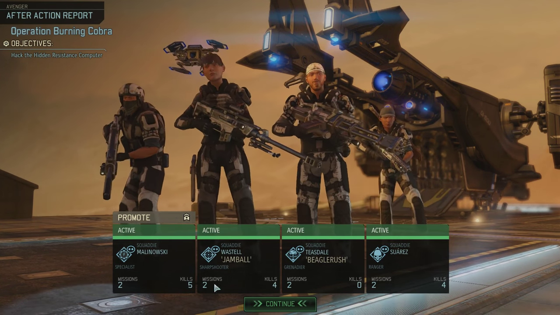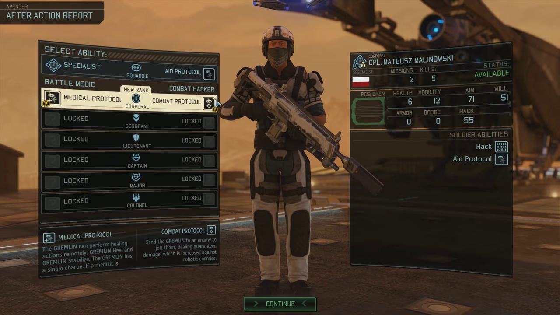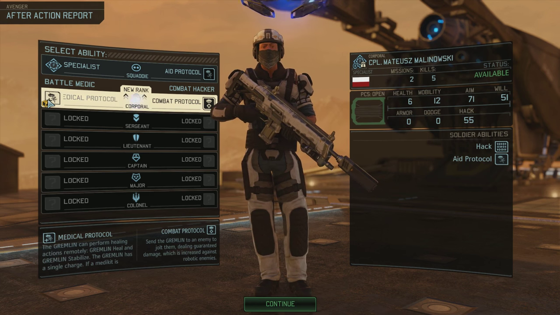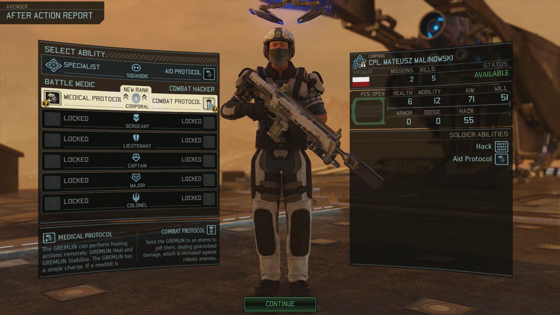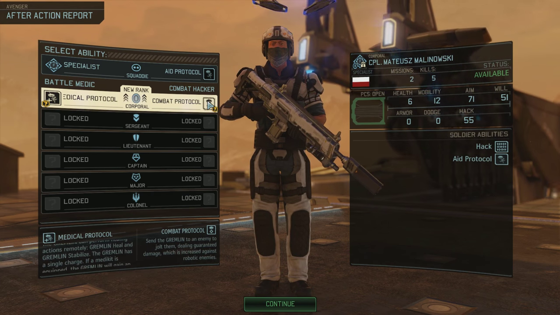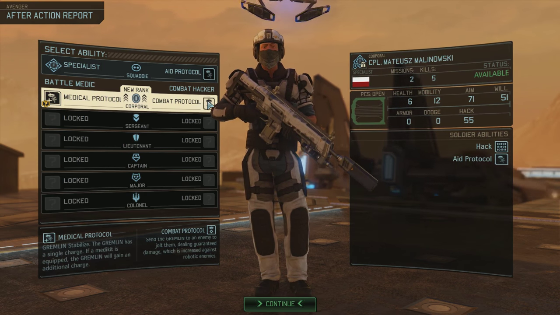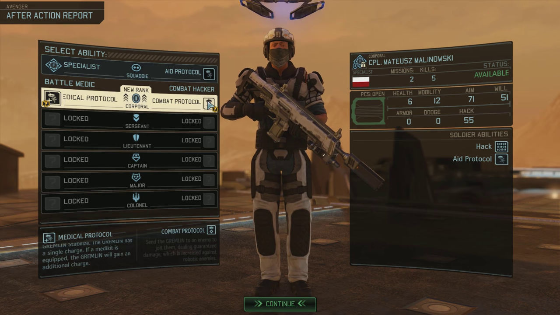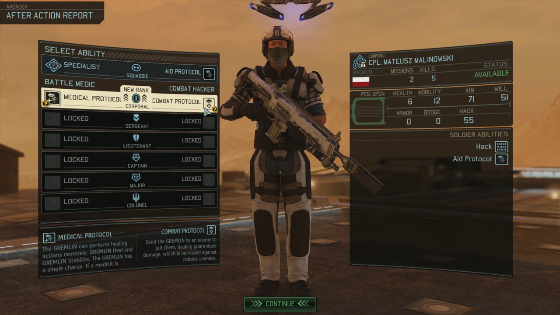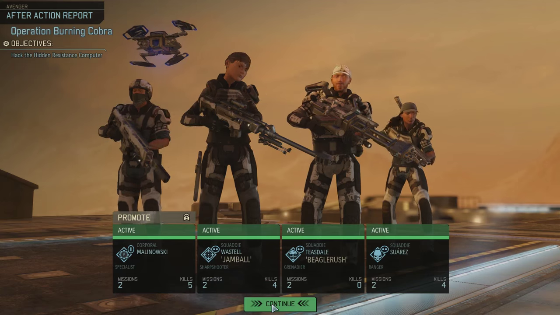All right, Malinowski has earned themselves a promotion. We're up to combat protocol or medical protocol. Medical protocol is you can remotely heal with your gremlin. Combat protocol is you can send your gremlin out to deal guaranteed damage. Both are good, but if you only have one specialist, maybe combat protocol is better, simply because it's better to kill them than let them shoot you in the first place. And combat protocol can be very clutch in the way it does extra damage to robots and pierces their armor as well. So we'll probably make Malinowski into a combat hacker.